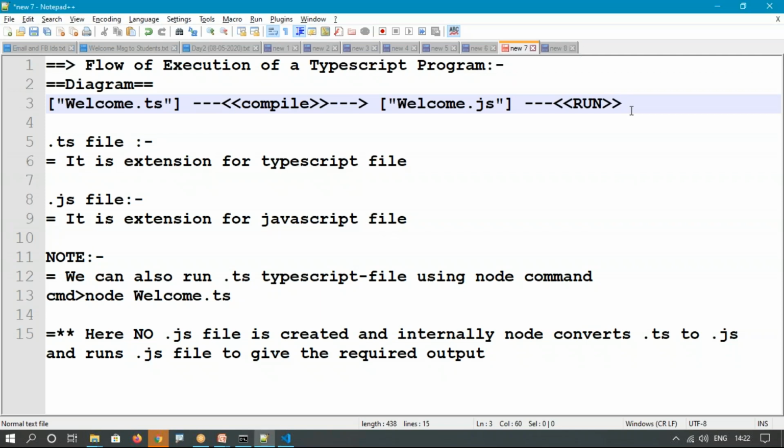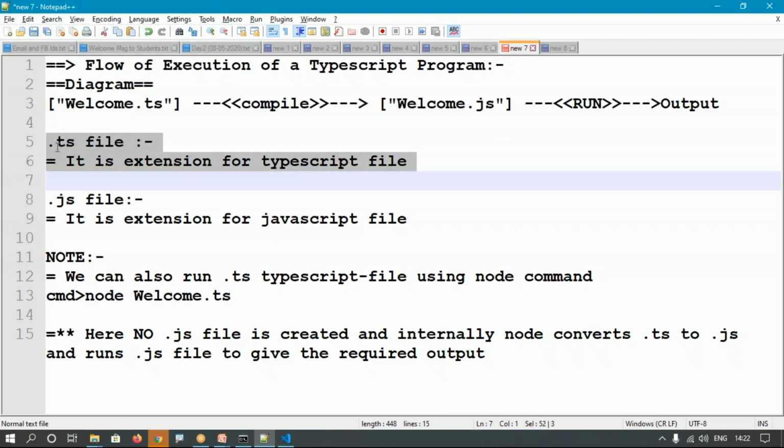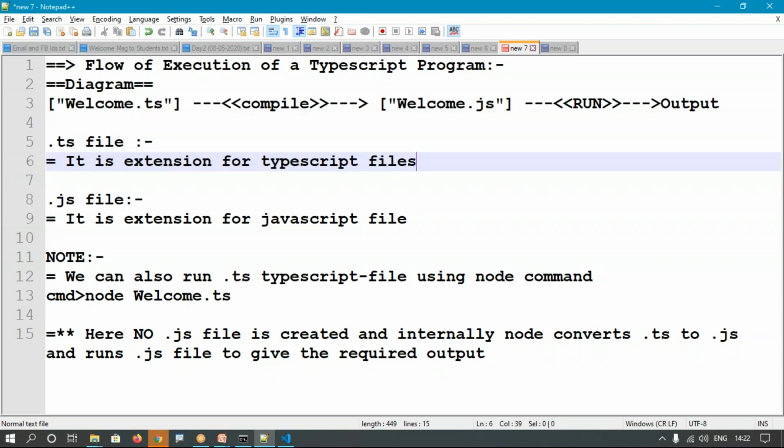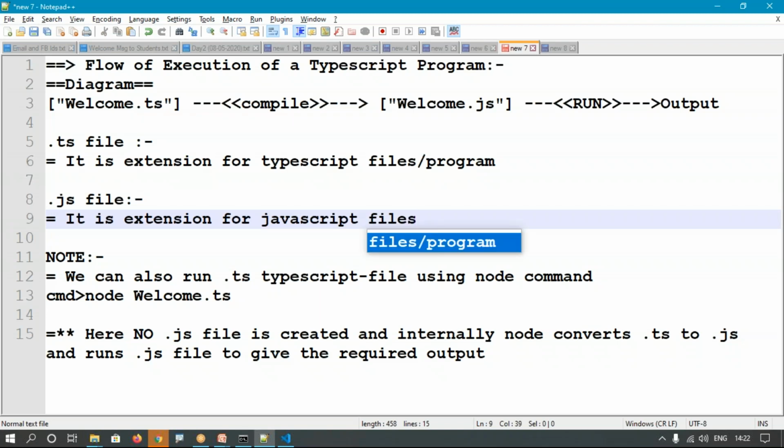Some important points here. .ts is the file extension for TypeScript files or programs, and .js is the extension for JavaScript files or programs. Next we also have a shortcut.